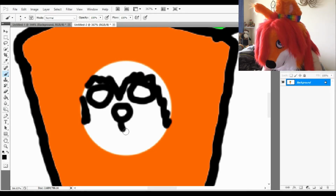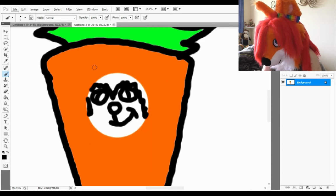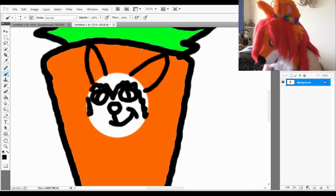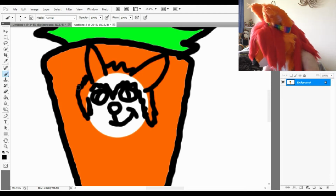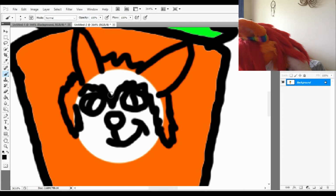Yeah, like that. Let me just do that. That works. I think I should have made the thing shorter maybe. And now big bunny ears. Yeah. Boop. Boop. Boop. Yeah, because I'm doing that, so I can add some of the hair. Sure, that works. Okay. Well, let's just go with that for now. Let's work things out.